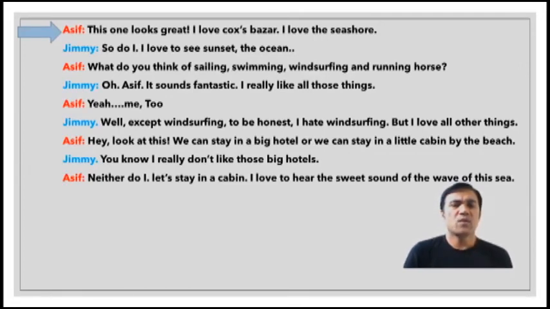Jimmy: You know, I really don't like those big hotels. Asif: Neither do I. I also don't like them. Let's stay in a cabin. I love to hear the sweet sound of the waves of the sea.